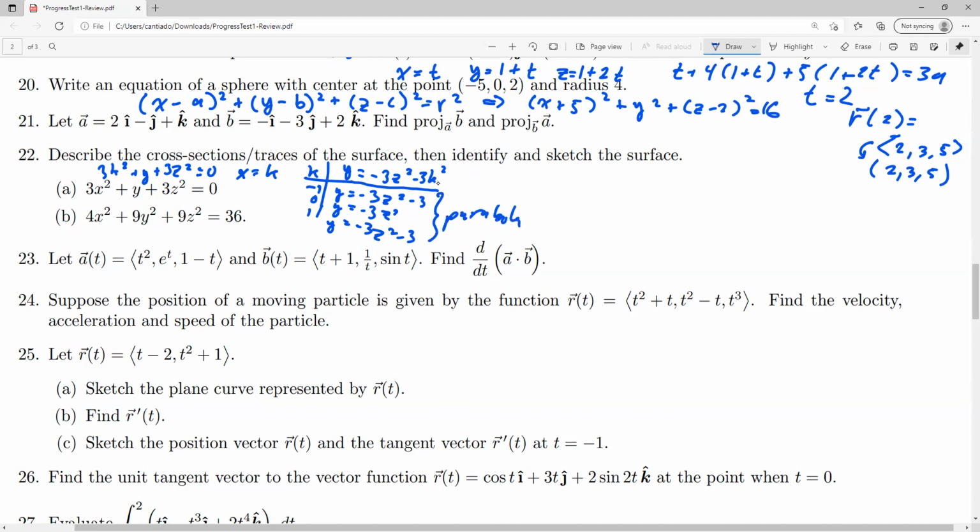Right, so all these cross sections, if you cut it along the x axis, you'll see that you're looking at the YZ cross sections, and you're just getting a bunch of parabolas at slightly different heights, right? And so we know that if we sketch this, let's let this be y, let this be z. So what we're getting is a bunch of parabolas, something like this.